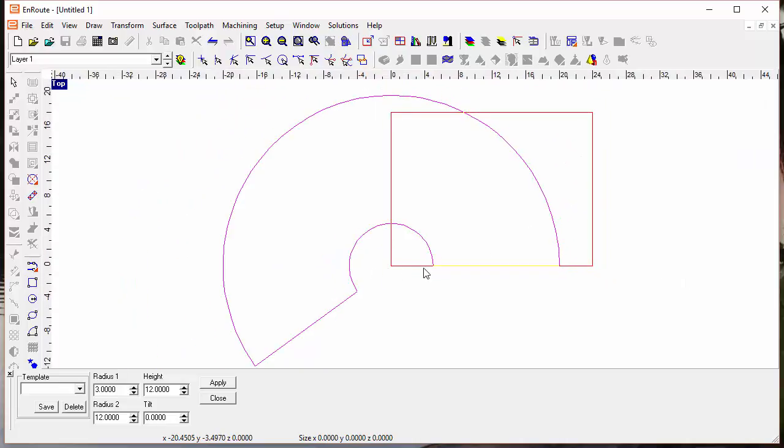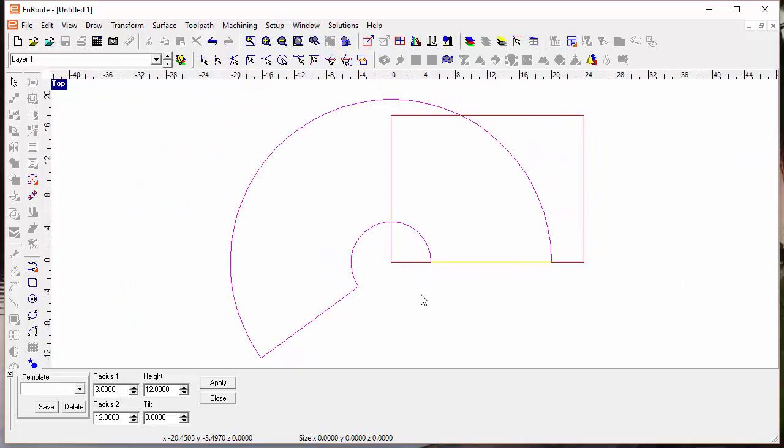Cone wizard is something that's been in EnRoute for quite a while. We've just recently added the ability to tilt the cone, so to create a non-symmetrical cone. So this is something that's a little bit more complex, and it was created specifically for a user, but is one that might be a fun one for others to use.